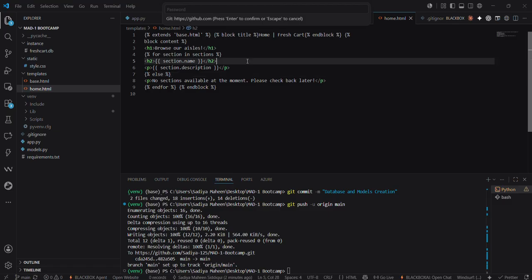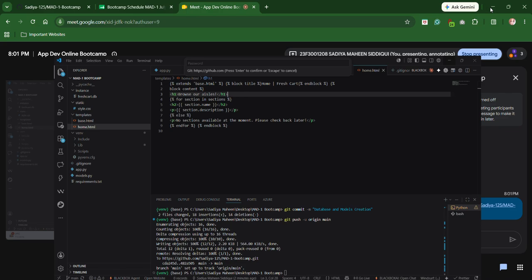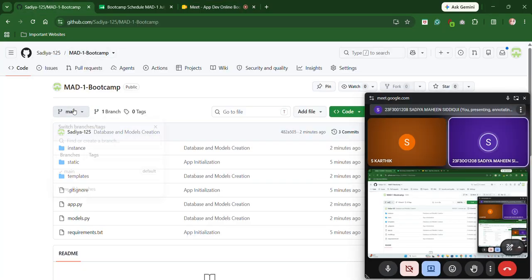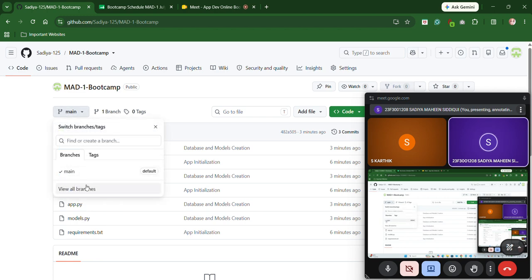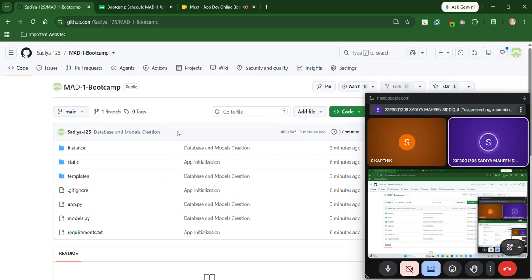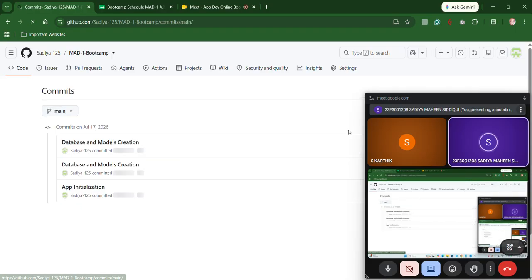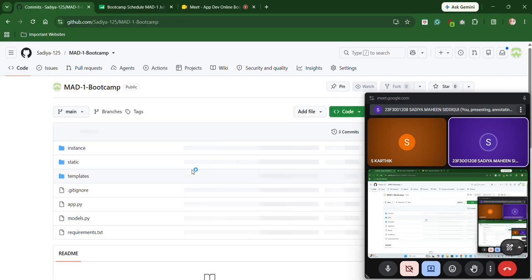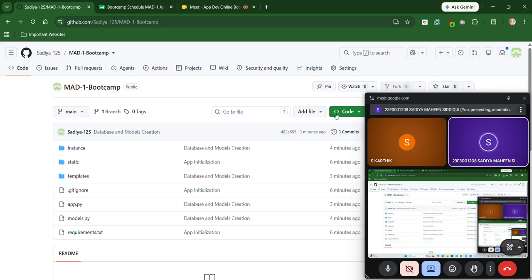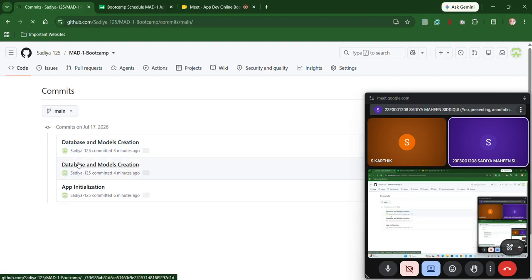Okay, ma'am. I have one doubt. If we are doing some production level project, we'll be creating all branches. But for a MAD-1 project, we don't have to create any branches. Yes, that is true. That is the primary reason I just changed my idea from creating multiple branches to just using the main branch. I was hoping if we have different branches, you would be able to go to that individual branch and see the changes. But I think this way is better because you can go to the commits and then you can actually check all the changes that I've made based on the commit link. That will also show you the code difference with each file.